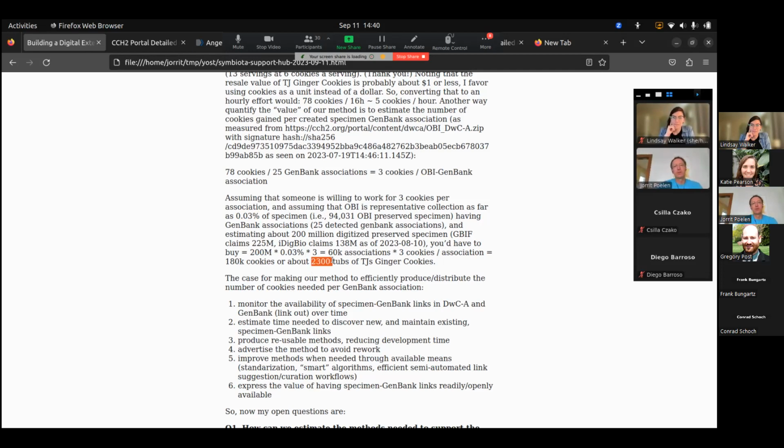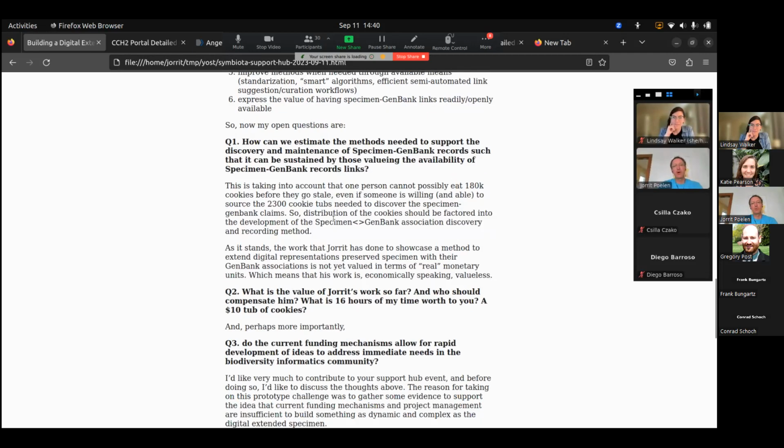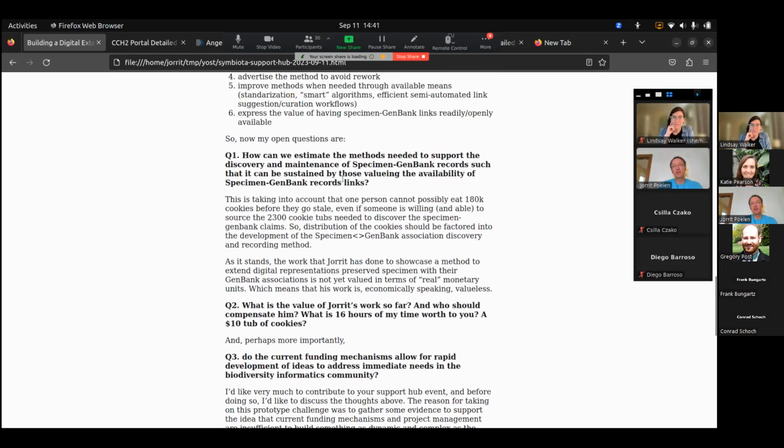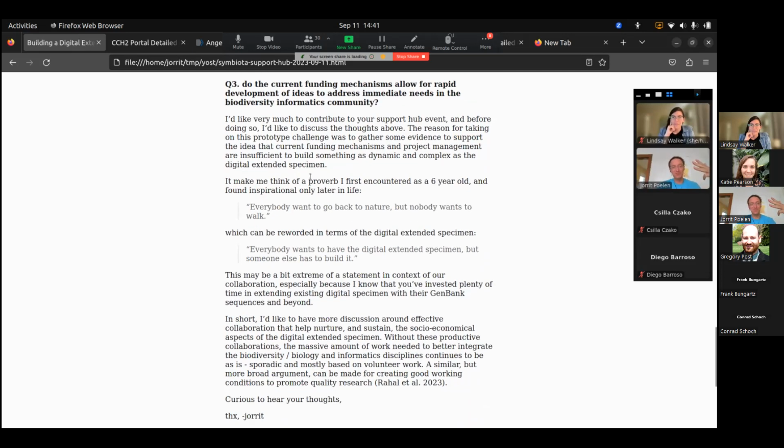So this sort of opens up the economical question of, what is it worth? What are people willing to pay? Who are they going to work with? And who's going to do it, right? And I want to end with this quote that I learned as a kid, visiting the neighbors.